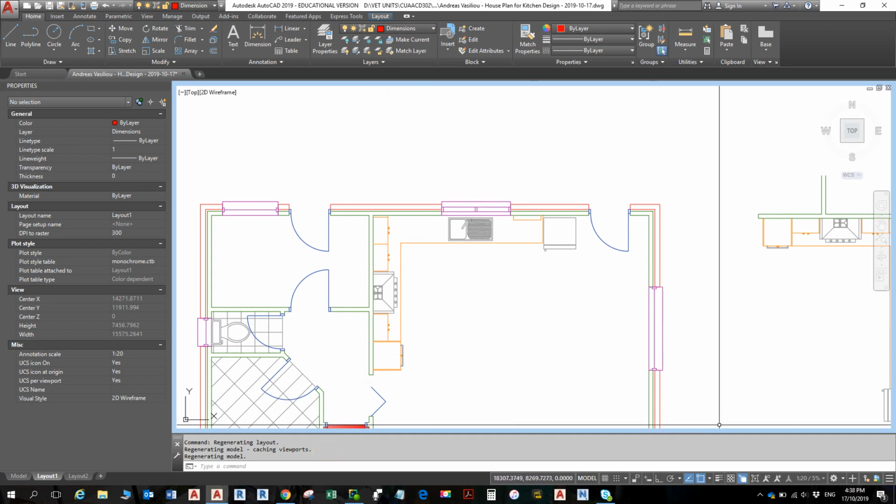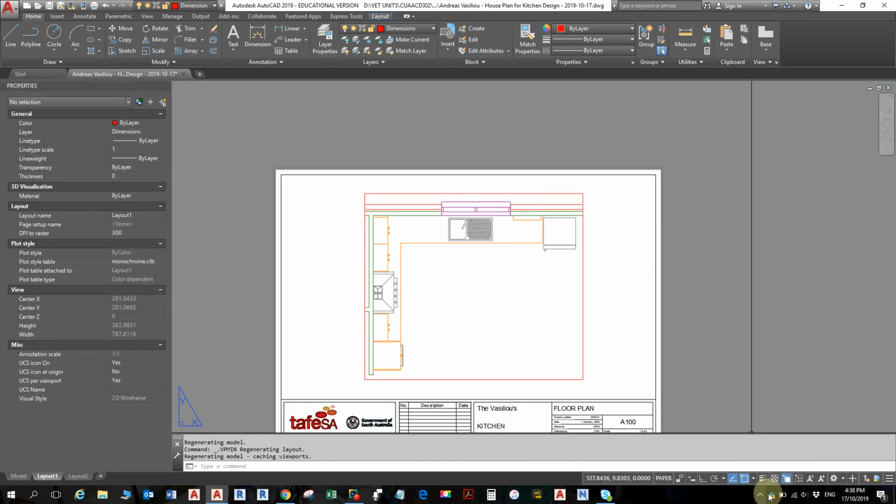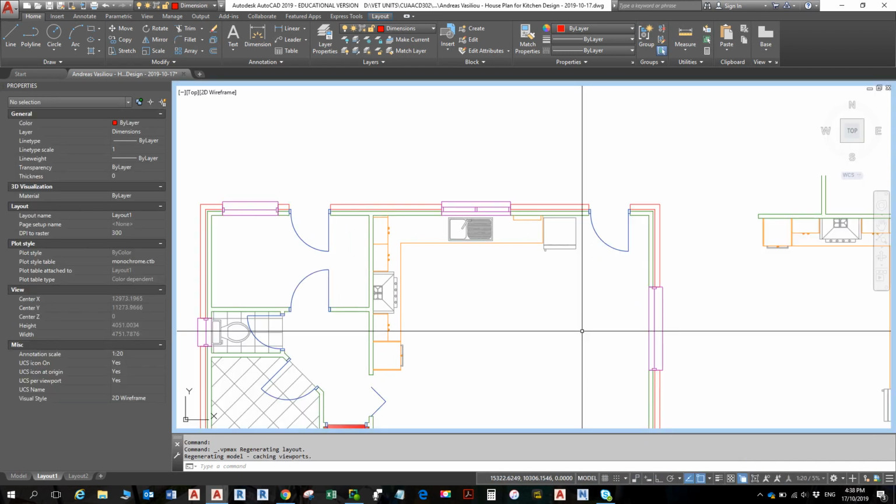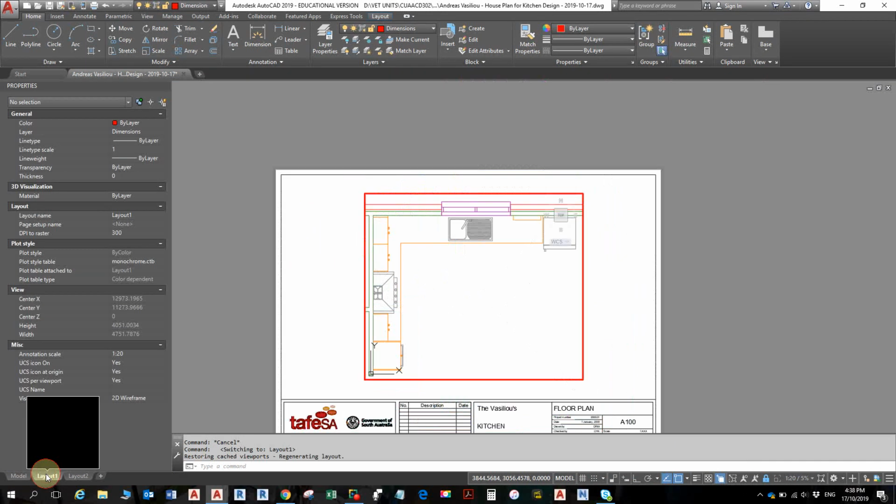Yeah, so to get out of this, two ways. The way you're going to remember and the way you're not going to remember. The one you're not going to remember is by finding this little button here, which I can hardly find myself. And the way you're going to remember is this. You double click, you go in there. Then just click anywhere else. Click model, for example, then come back to layout, and it drops you out. Just by toggling, clicking on these tabs, it drops you back to how you should be. Okay, fine. So good.